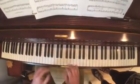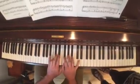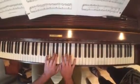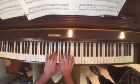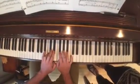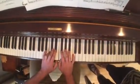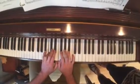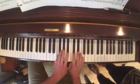First of all, just to remember, try to get this in your head, the scale. All black keys in F and C. Because even if you're just kind of messing around, this is sort of what he's doing, Mr. Richter. He's messing around in the scale and using chords in the left hand. Most of the time the chords are agreeing with one another, sometimes they're not. But in every case, he's just using notes from this scale.